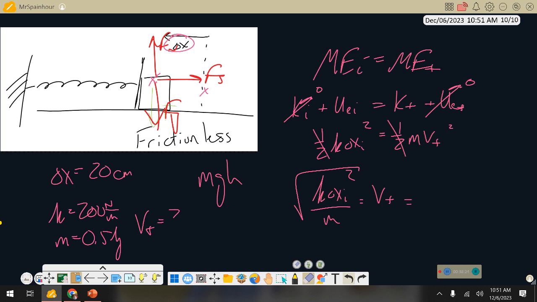Now we just have plug and chug. And make sure everything has the right units. Does K have the right units? Yes. What units does delta x need to be in? Meters. Your biggest clue to that is right here. The fact that this is newtons per meter means this guy right here better be meters, 0.2 meters. Is mass in the right units? Yes, it's in kilograms. The main reason you know that is we have newtons in the problem, and kilograms are buried inside of a newton.